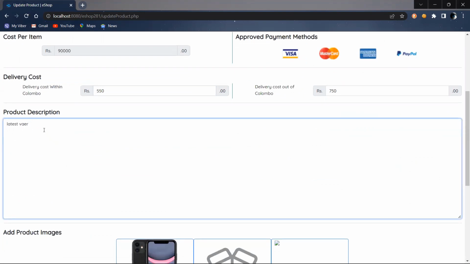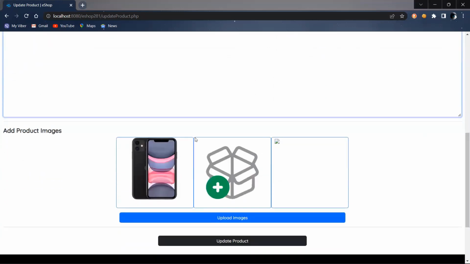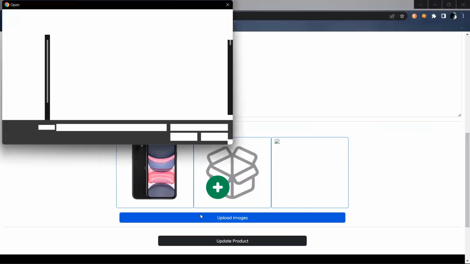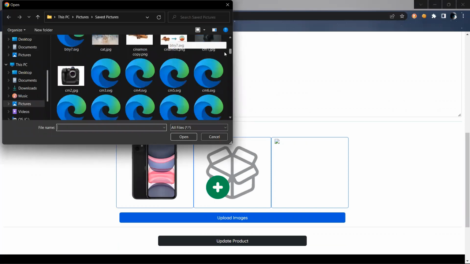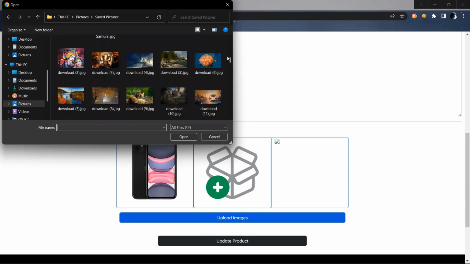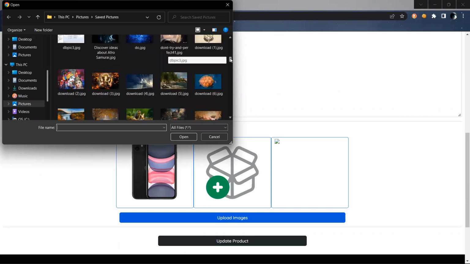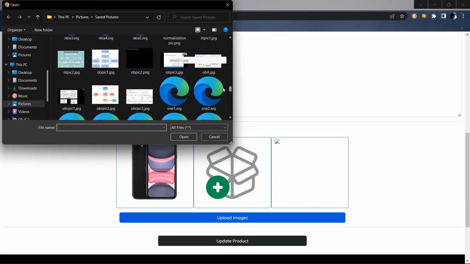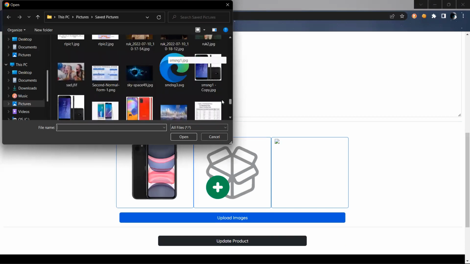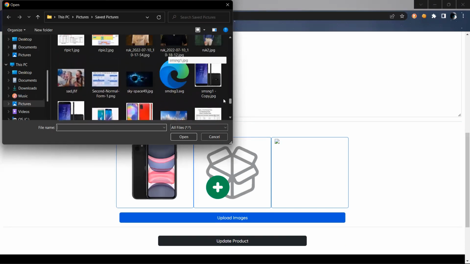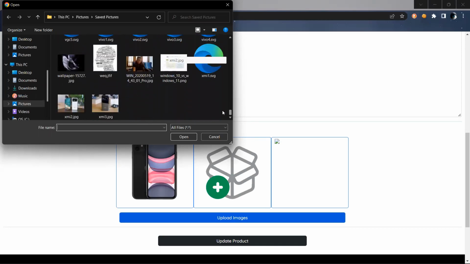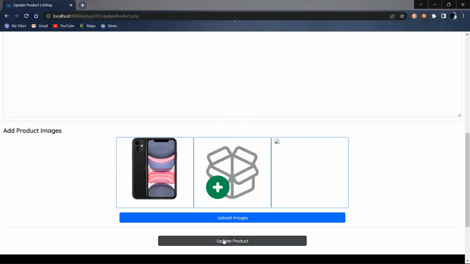Product description. I'll upload this, and now I will click this update product button.